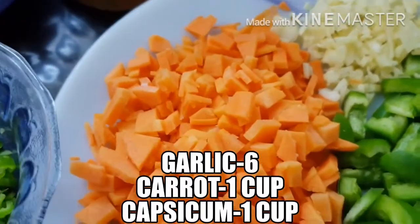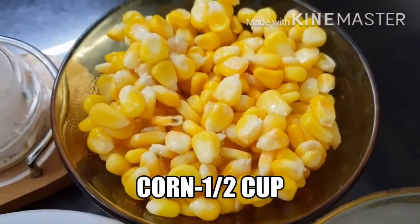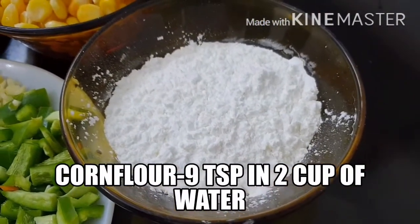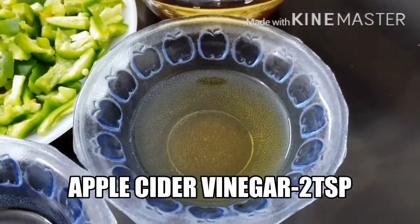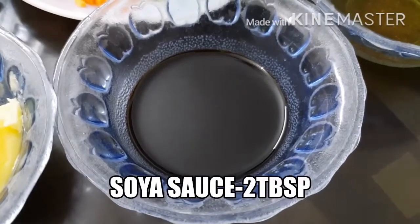garlic 6, carrot 1 cup, capsicum 1 cup, 1/2 cup of corn, corn flour 9 teaspoons and 2 cups of water, apple cider vinegar 2 teaspoons, soya sauce 2 tablespoons.